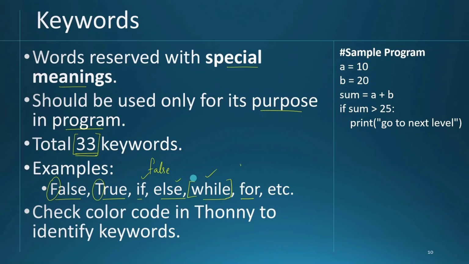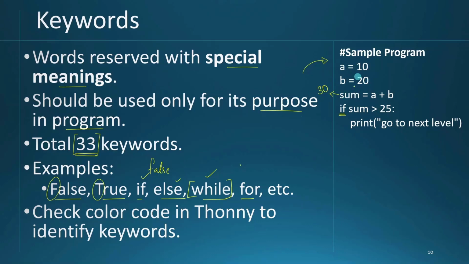If they are the same, it is an indication that return is also a keyword, and you should use it only for its intended purpose. Now, just to make it clear what a keyword is, let us see this sample program again. The first three statements are the same as in the previous program. Now we have an if condition check. I already told you if is a keyword, and after if, Python expects a condition check. Right now when you add 10 and 20, the value of sum is 30.